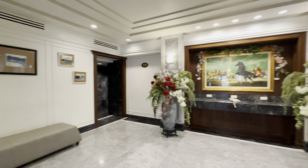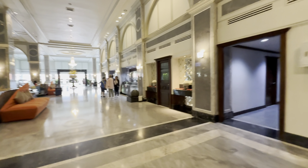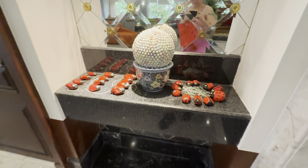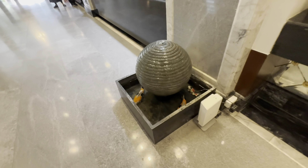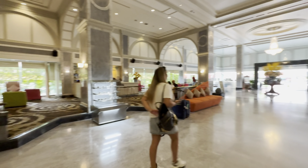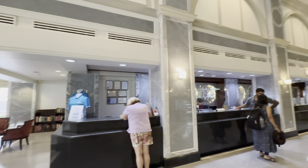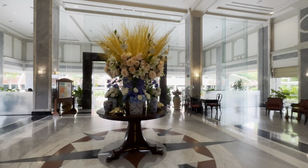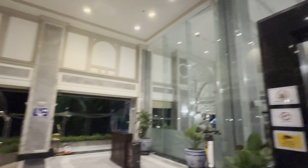Welcome to Patong Resort in Patong, Phuket. This is the lobby of our hotel — it's very spacious. I think it's a four-star resort and this is going to be our home for the next two weeks. Our hotel package includes breakfast every morning, as well as return tickets and accommodation. We bought everything as a package and it was a really good price — I'll talk about the price later at the end of this video.